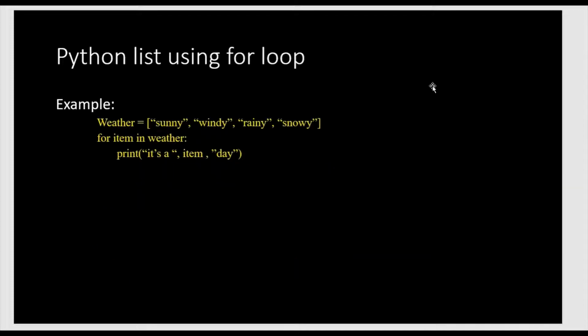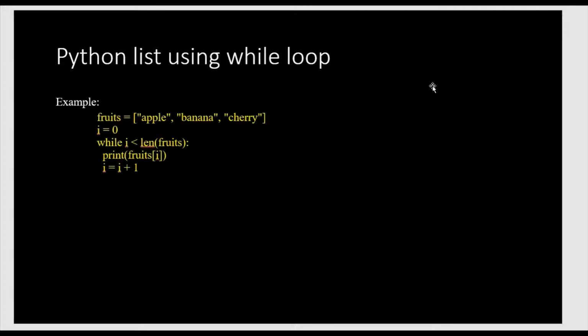So based on a user's input, it will give the outputs. And Python lists using for loops. Loops are very important; there are two types of loops, the for loop and the while loop. I have already explained them in my previous video; you can have a look there. The example is weather: sunny, windy, rainy and snow. For i in the events, it shows what the weather is on that day.